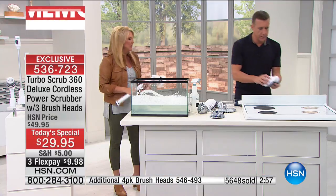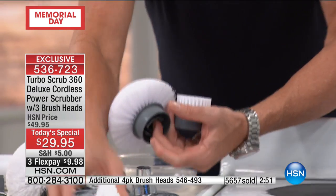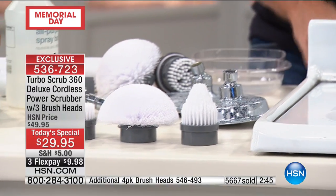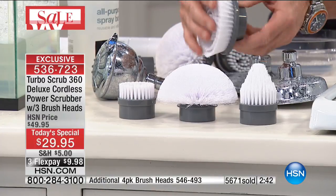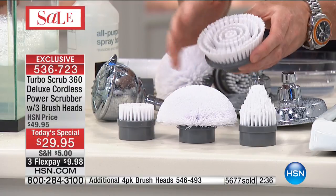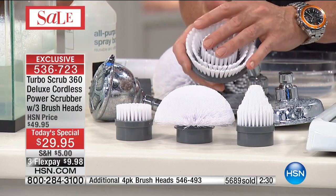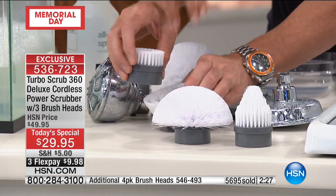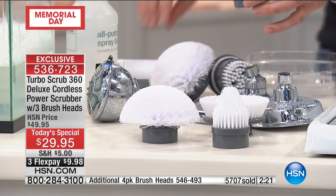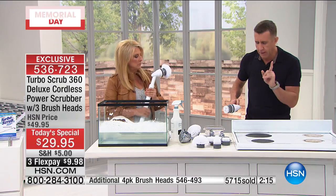Let me give you a guide to the extra heads. This is the bullseye head that Suzanne loves. This is the mean cousin. You get the all-purpose brush, and if you get the extra four-pack offered today, this is the extra large one — worth the price of admission right here. Look at the way it's fanned out, giving you a nice big surface. This is a phenomenal brush. And this one's your heavy duty — you cannot get this one unless you get the extra four-pack.